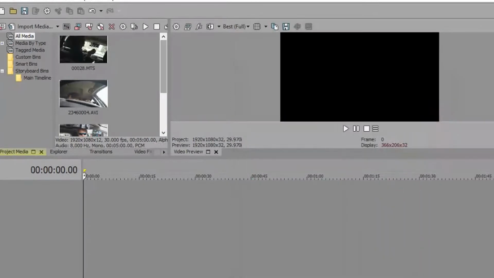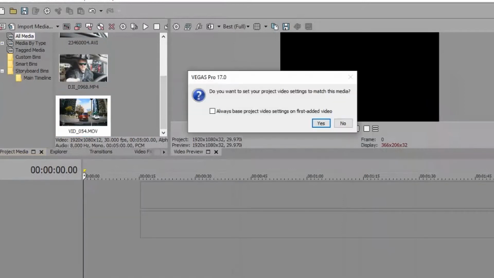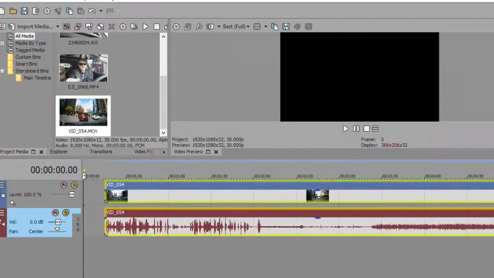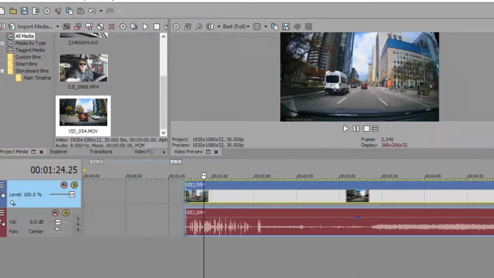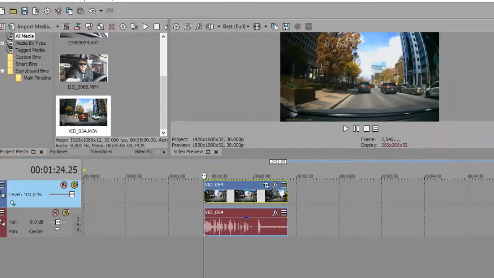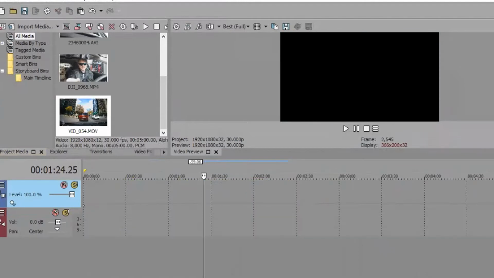Now I've got them all in my project media bin, so I have to set up my timeline. In order to do that, I'm going to pick the bed track, which is going to be the driving video. I'll put yes for that, shrink this, and just grab a few seconds of it. I don't need the sound for this, so I am going to mute the sound. Actually, let me do this again.